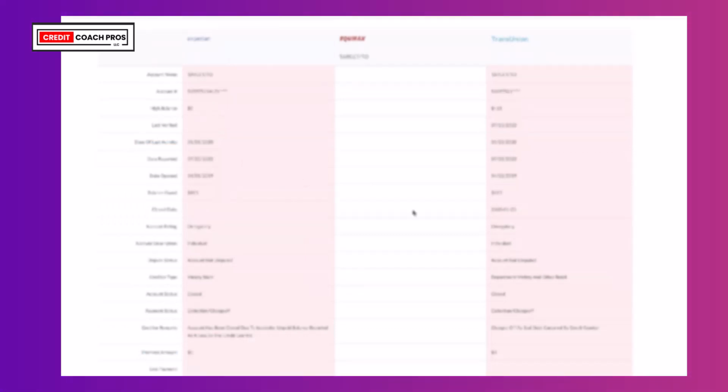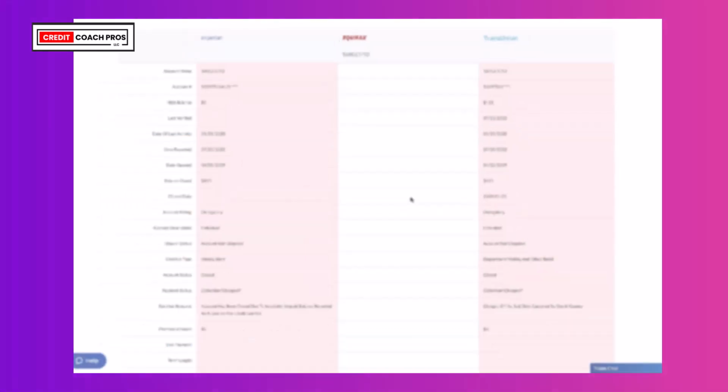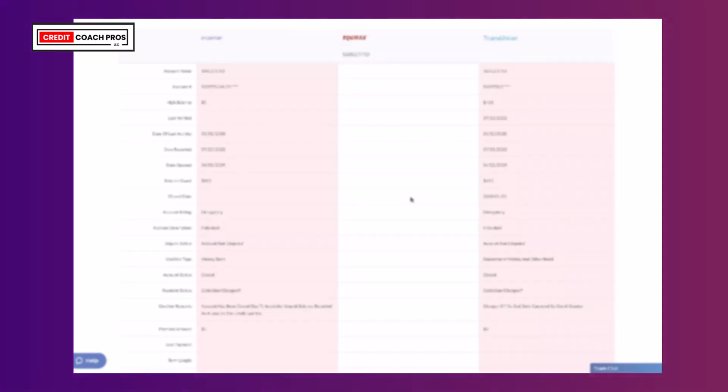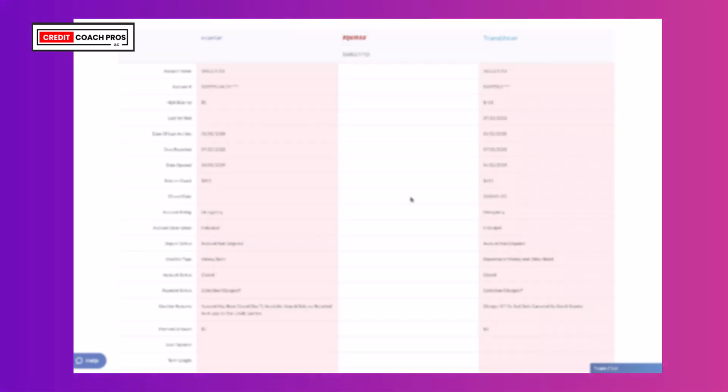If their credit utilization is too high, they need to pay down the cards. It's no good to keep a high balance on low limit cards. So if the client has a $300 credit card, it's better for them just to not use it at all, because it's such a low limit that it's going to hurt them every time they even buy gas or a little bit of groceries or fast food, because their utilization is going to be sky high. You want to keep your credit card utilization below 10%, preferably between 2 and 6%. However, it's very hard to do that with a very low limit credit card. So pay attention to the credit limit versus the balance.